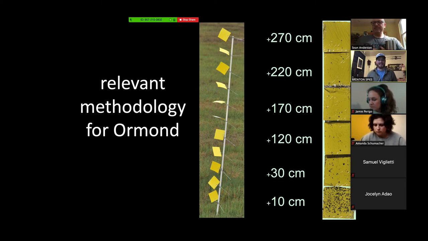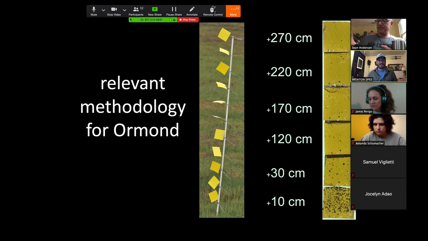here's my virtual insect. Can you guys see me? Okay, so go like this. It's going to go, and they're going to drop down. They might not go all the way down to the ground, but they definitely are not going to be all up at this super high height.